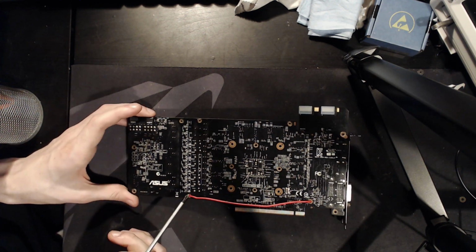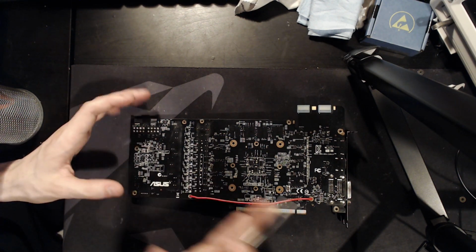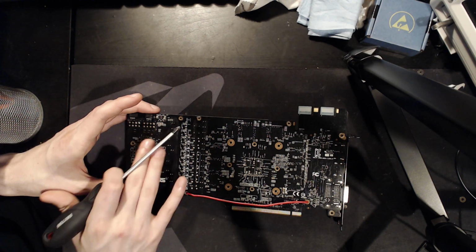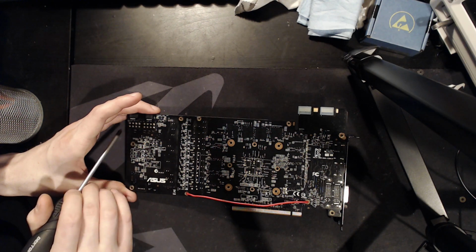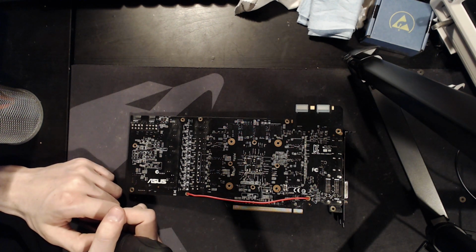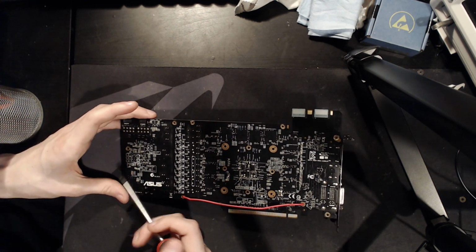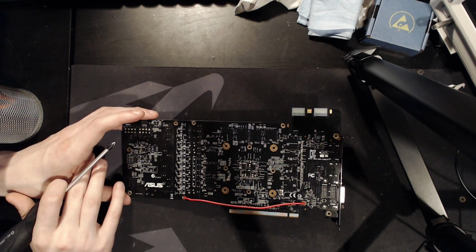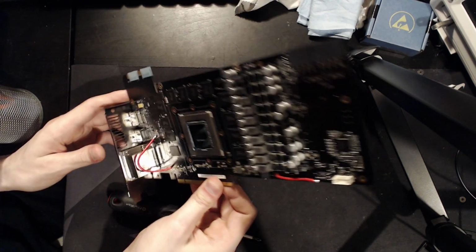And huge thanks to Elmore for taking time out of his day to help me fix that, because this is one of those things that, if you don't have a schematic for the PCB, you're not fixing this, as far as I know. Well, you'd have to have at least some idea of how NVIDIA cards do their power connector detection, which, again, good luck finding a schematic that covers that. So yeah, huge thanks to Elmore for helping me repair the card, and it does now work because the card no longer knows how many 8 pins or 6 pins are plugged into it. It always thinks that they're plugged in, and it does work.